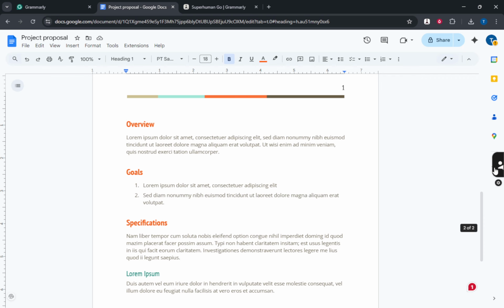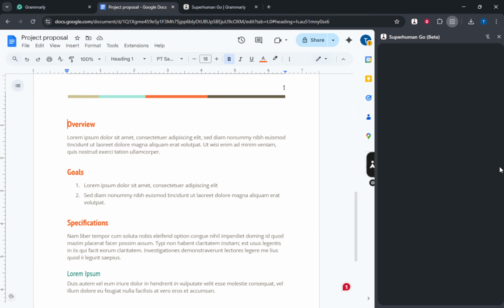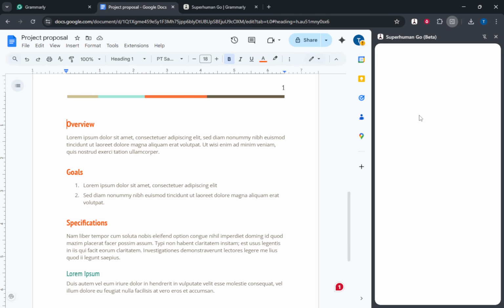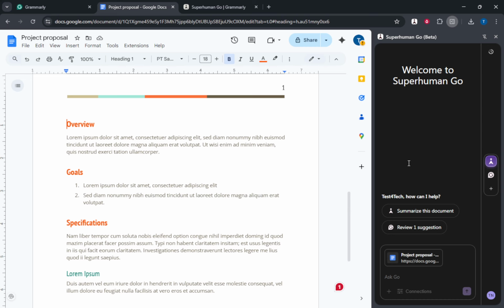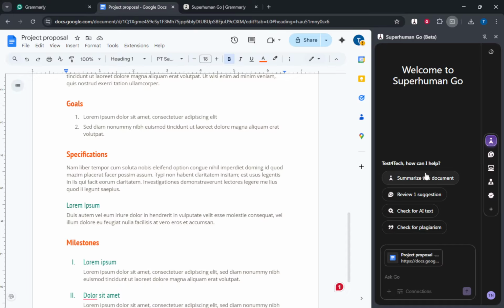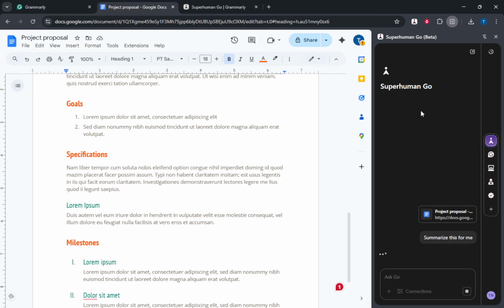Here, you can input various requests, such as asking it to rewrite this paragraph in a friendlier tone, summarize this email, or even generate an outline for a blog post about a specific topic. There are also preset prompts available, and you can select sections of your text and request improvements.